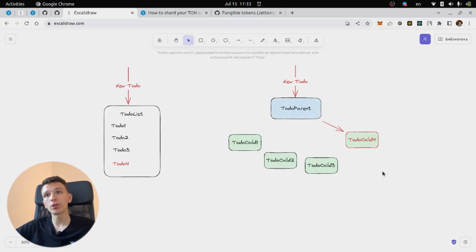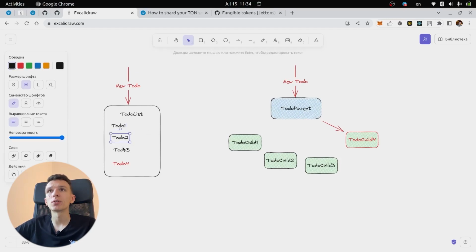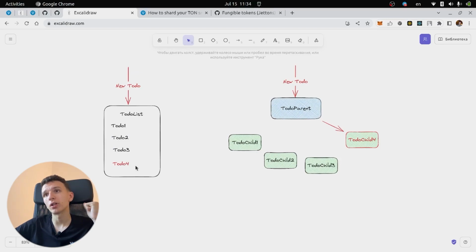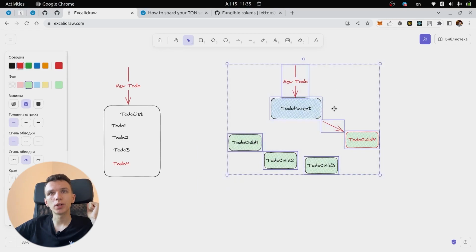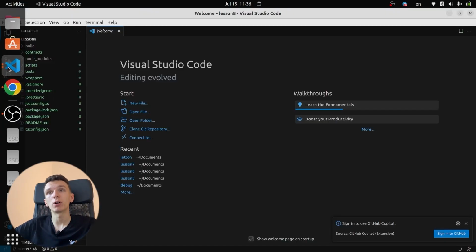Conceptually, these approaches can be compared to monolith and microservices. Our first smart contract can be represented as a monolith, as one large service with large storage that can contain billions of records, and all action and all logic occur only within this smart contract. And the approach we use in Ton is similar to microservices, because each smart contract is like a small service. Okay, let's now switch to the code and implement this scheme in our project.